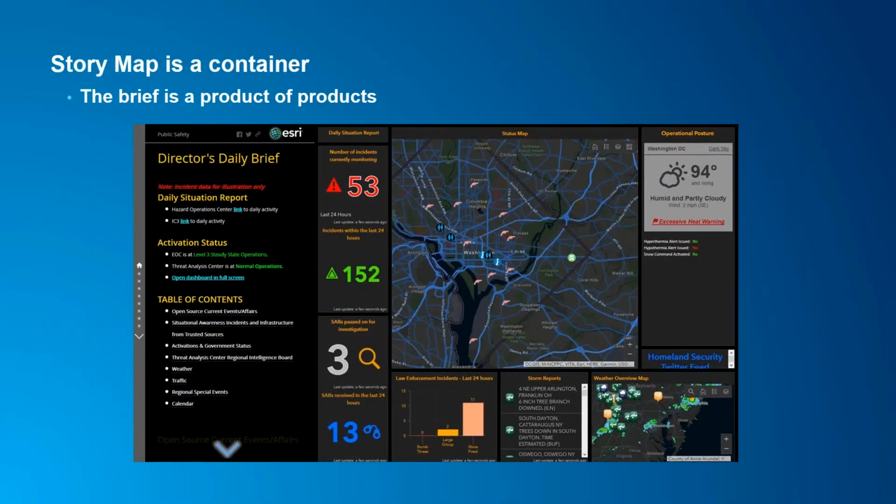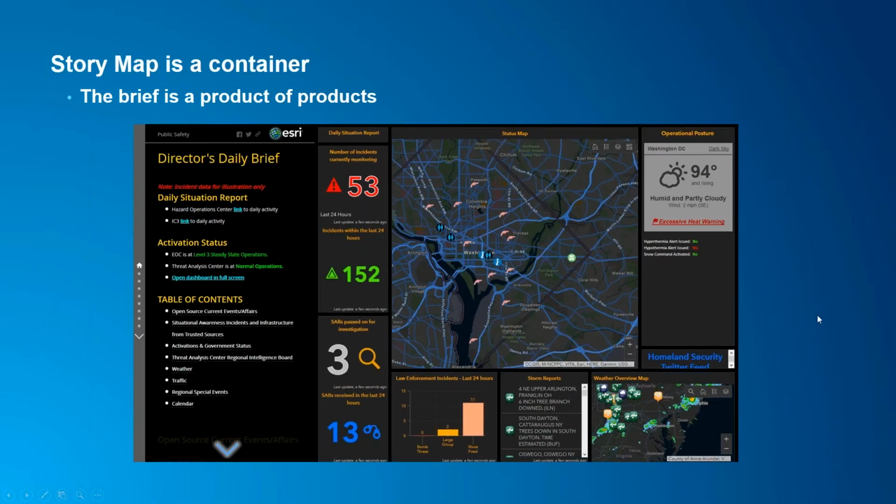So I've talked a little bit about the products, and before I get in on this and talk about the design process for each one, I thought I would just sort of jump into an example and give you a view of what does this all mean. What we found is a really good briefing container is a story map. And Esri's got several story maps, different templates available. The one you're seeing on the screen here is a map journal, and we found this to be very useful. Others have used some of our tabbed products, and I'll go through several examples in a few minutes.